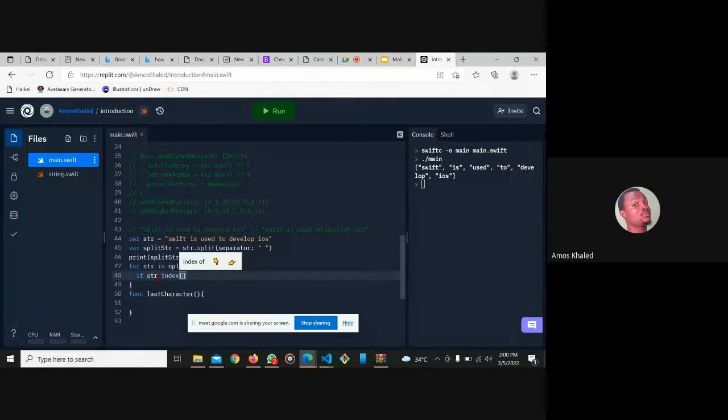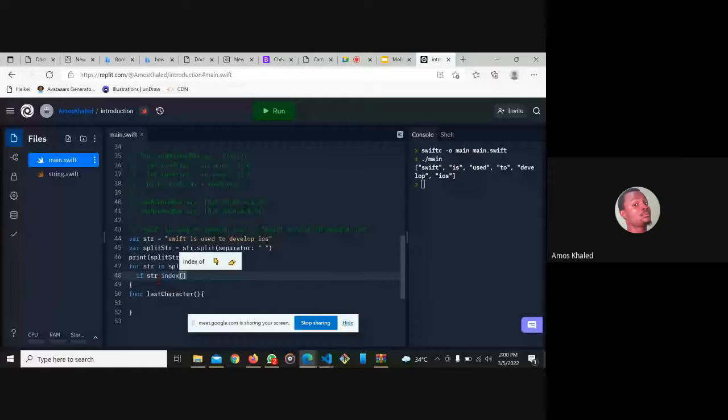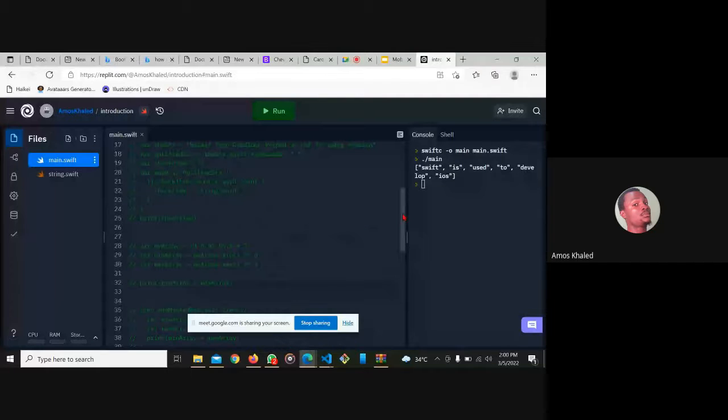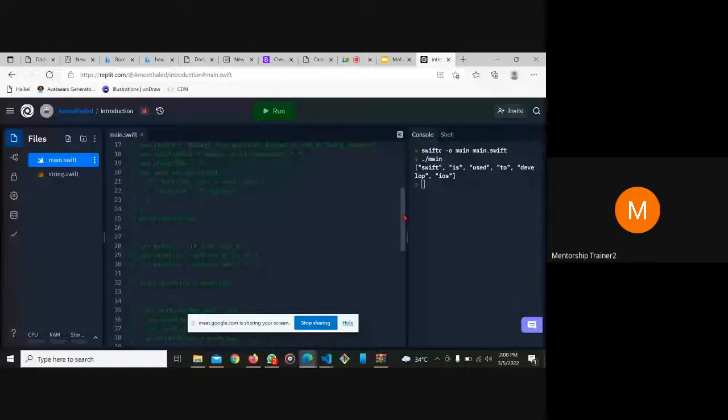Length in Swift. Sorry, I didn't get you. I said dot length in Swift. Dot count, as in there's nothing like dot length. No, no, it's count. It's count. Dot count.